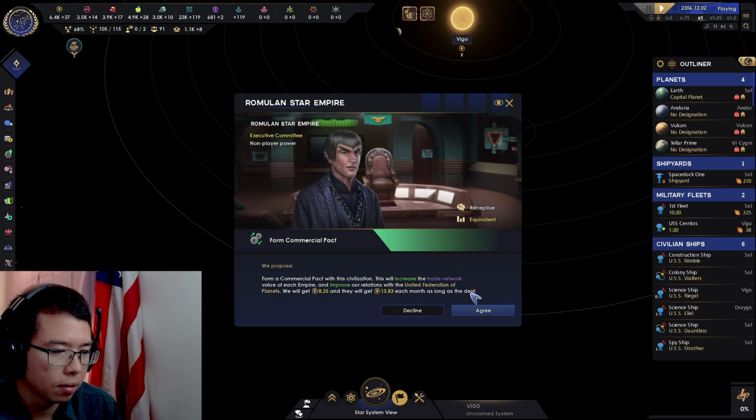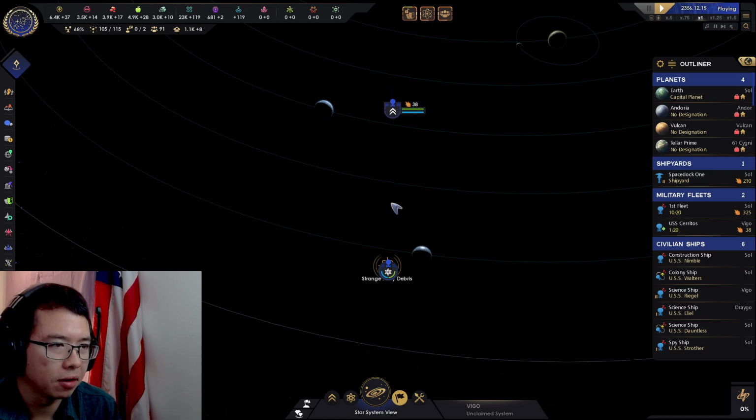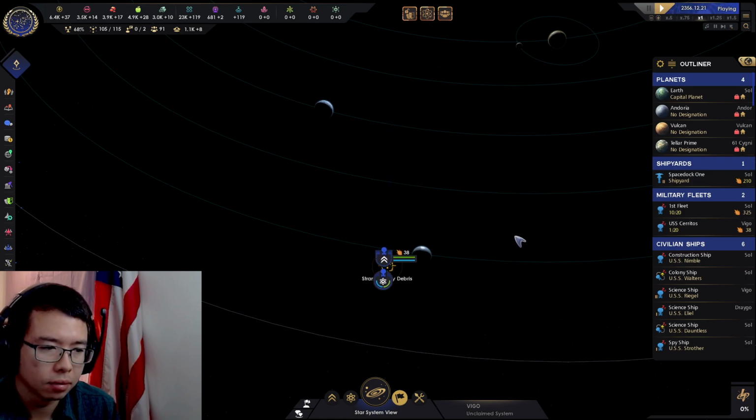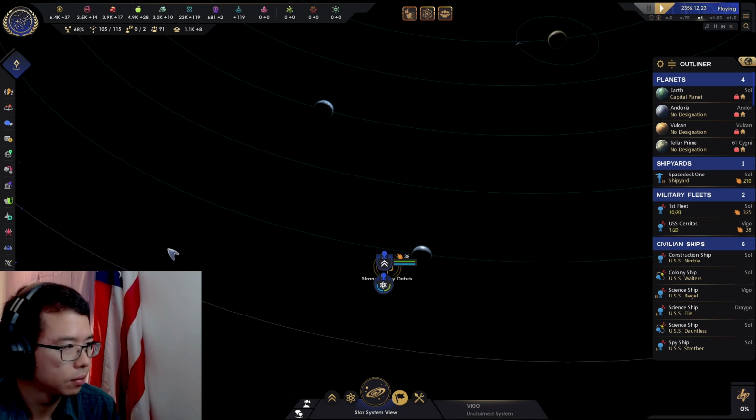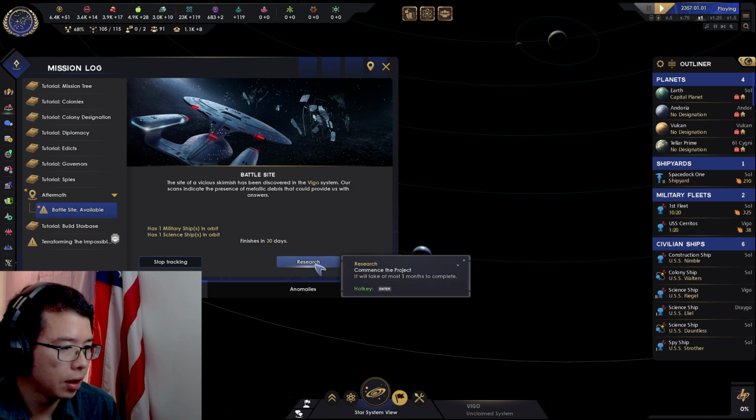And it cuts off the text there, so that's fine. Just a tiny bit janky. Okay. So our two ships have arrived here. So now we can research this.